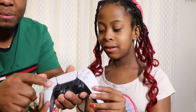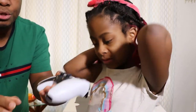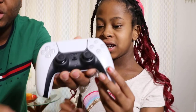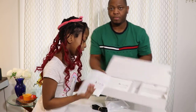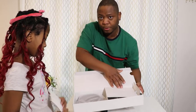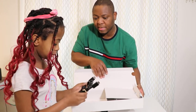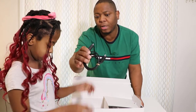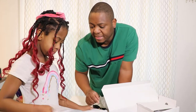The controller is right here and you can see we have all the buttons — I'll show you in detail everything this controller can do later on. But for now I just want to show you how beautiful and shiny it is. In the box we also have a lot of reading material. And here is one more item — this is a cable to connect to the TV, that's the HDMI cable.